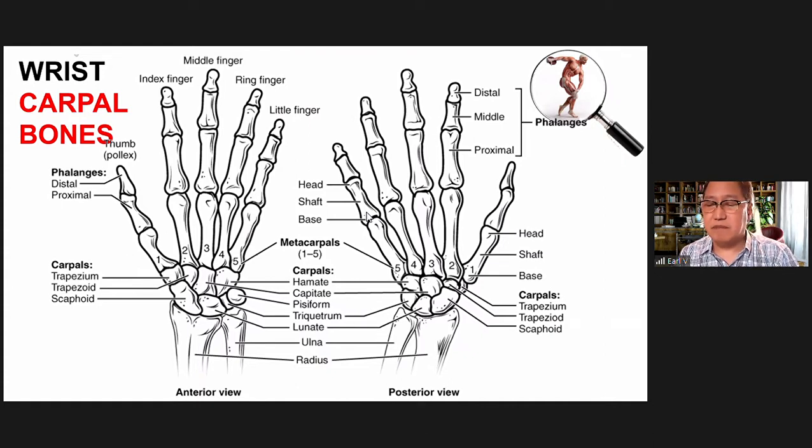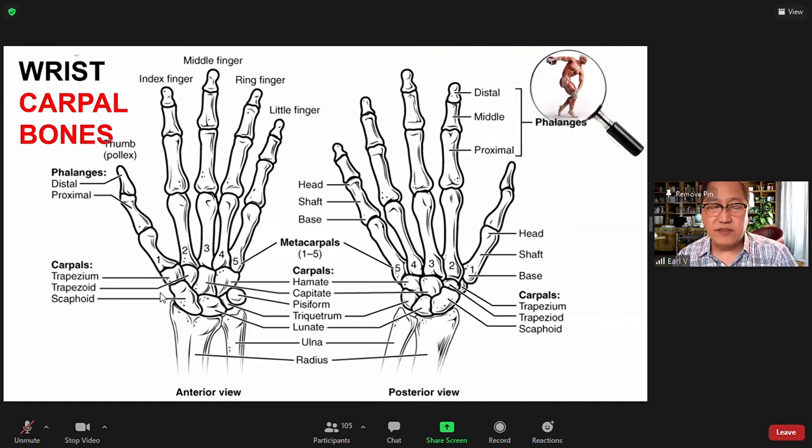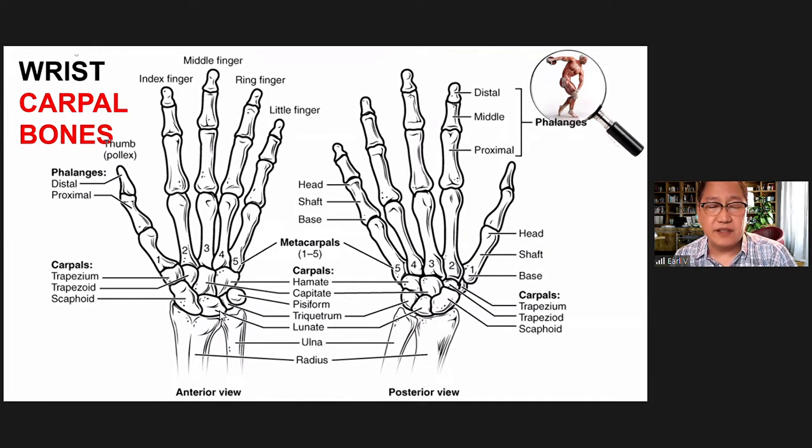So the wrist naman and base of the hand are formed by a series of 8 small carpal bones. The carpal bones are arranged in 2 rows, forming a proximal row of 4 carpal bones and a distal row of 4 carpal bones. So alin dito ang proximal? Proximal is towards the forearm. Pinapapuntang tip is the distal end.